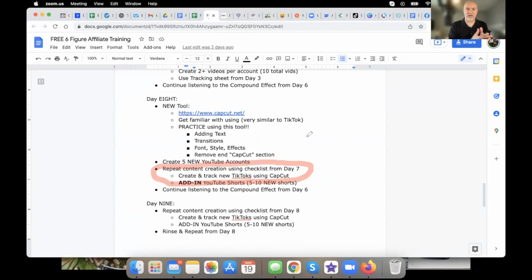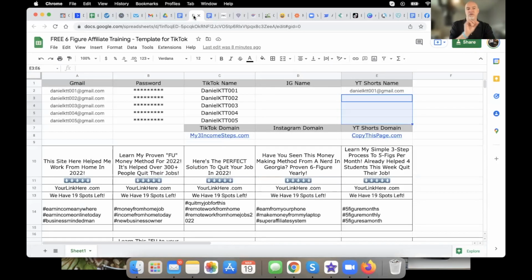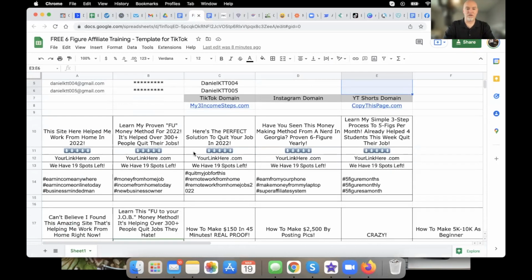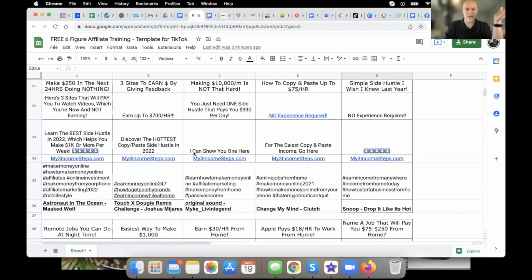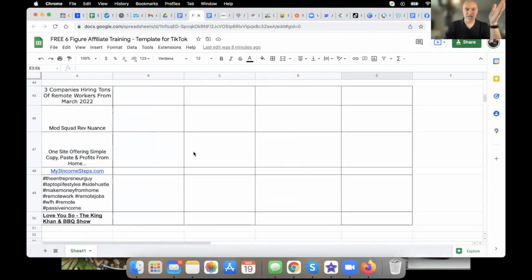You're going to go to TikTok. You're going to get the ideas. You're going to take the notes. You're going to put those notes on your spreadsheet. So really, really simple process here, my friend. It's just that we've added a little bit of extra time. You're going to add the notes right here onto your spreadsheet, just like I did for the very first video. Then you're going to replicate that same exact process.